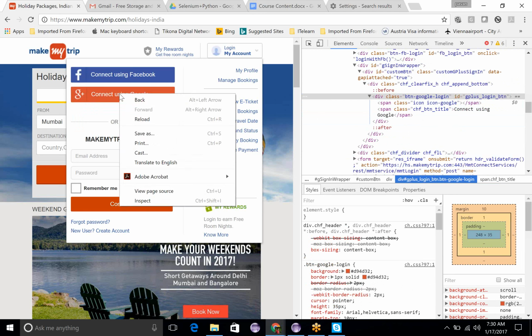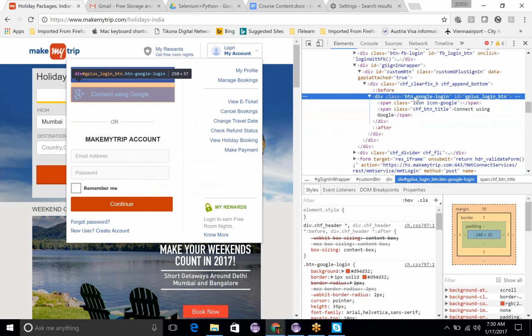Whenever you inspect any element, just see if it has any parent element having the ID attribute, and if it highlights the same button, so anywhere in this area of the element where I have highlighted now, if we can click and perform actions, then you can use that element as well.